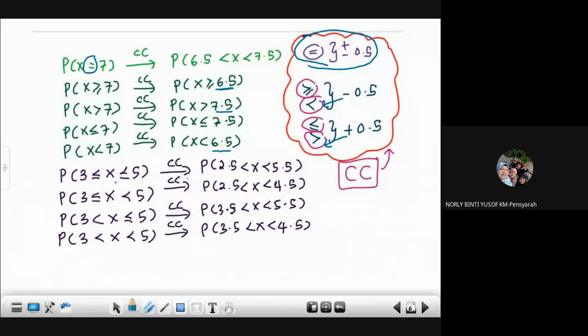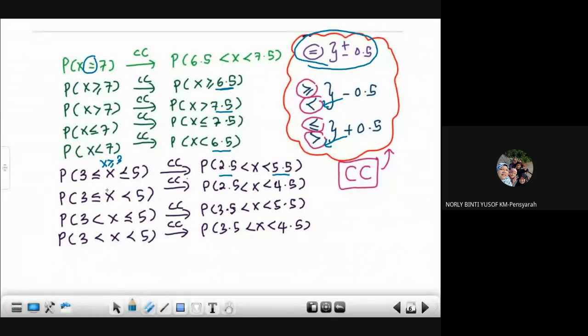Untuk simbol yang in between ni kita ada 4 jenis. So samalah, kalau yang ini you tahulah, kalau lesser equal to, so ada sama dengan kan, should be tambah 0.5 jadi 5.5. Ini you boleh tengok as X greater than 3. Jadikan ini topik lah. Maknanya X tu kat sini. So bila lebih besar sama dengan 3, so ada tanda sama dengan, kontradik lah kan, jadi dia akan jadi tolak 0.5. Inilah dapat. Dan yang lain juga.